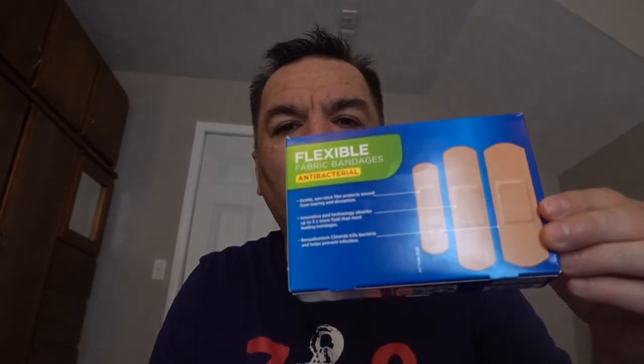Now, I'm going to put on a regular bandage. These are the wart bandages, and these are the regular bandages. Trying to find a large bandage. And this is the regular bandage that I'm going to use right on top of the wart bandage. And this is to keep the wart bandage on for a longer period of time, so the wart bandage won't fall off.